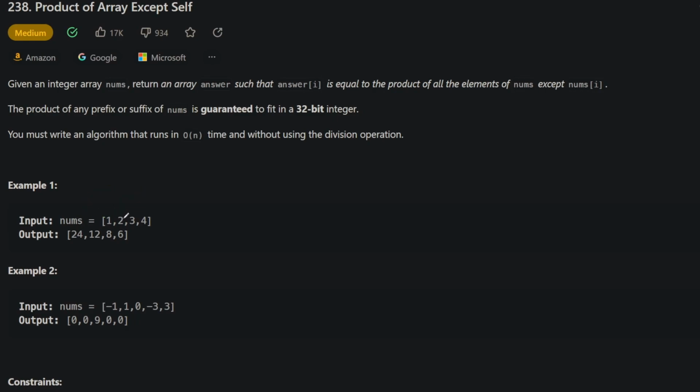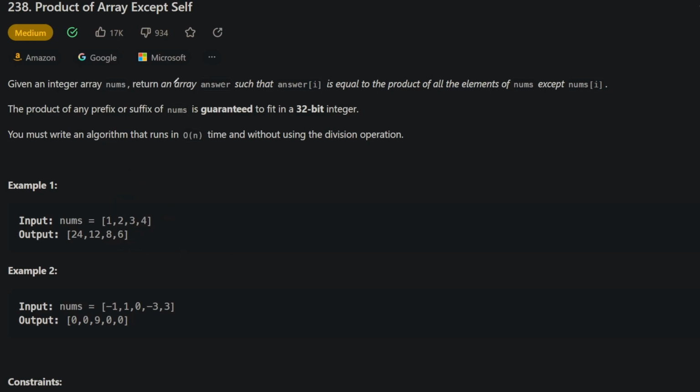At the next position, position 1, if we take out this number 2, when we multiply these three numbers together, 4, 3, and 1, we get 12, and that goes right here. And for the second position, if we take out 3, we multiply 1, 2, and 4, we get 8. We'll stick this right here. And for the very last one, if we take out the third position and we multiply 1, 2, and 3, we get 6. And that is our very last one.